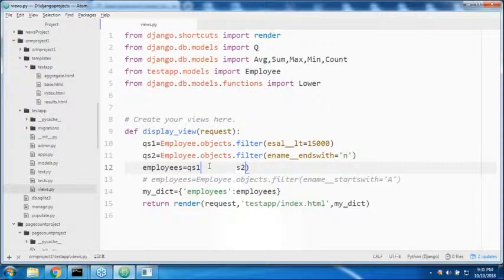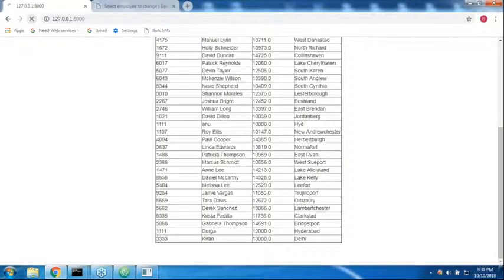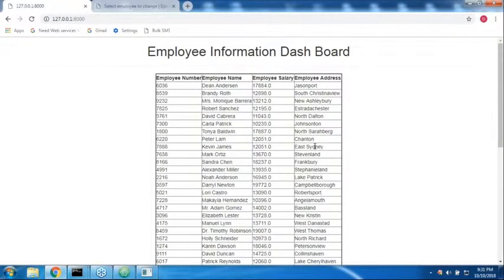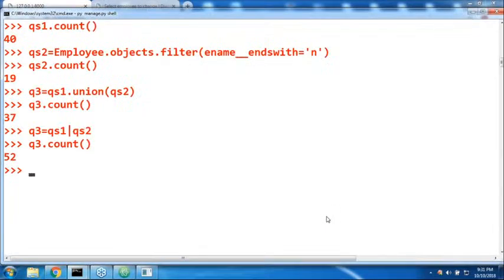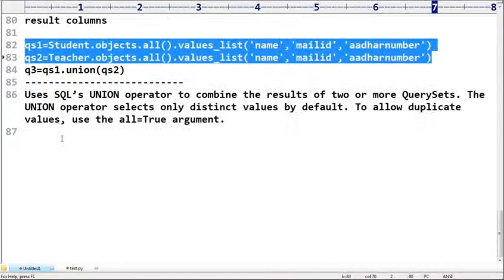Can you please cross check how many Durgas are coming? By default, duplicates are coming. Session. Okay, there is something we have to analyze, sir. Okay, that thing I will take care. Don't worry. Next, sir, just observe that. Anyway, we are not required to worry that much about this small point.